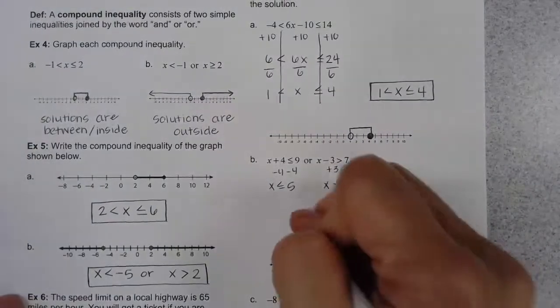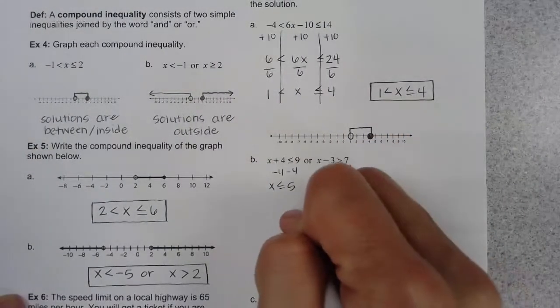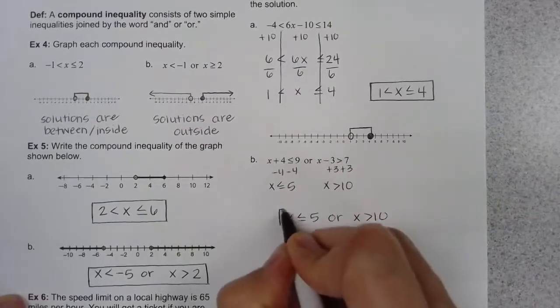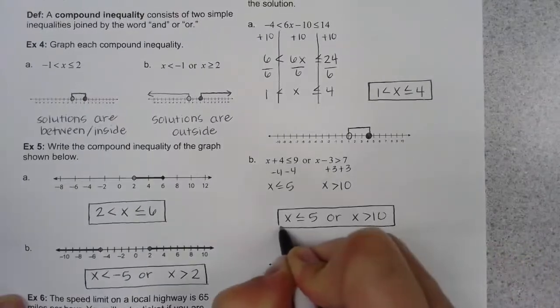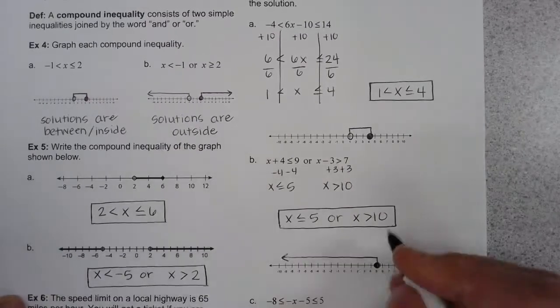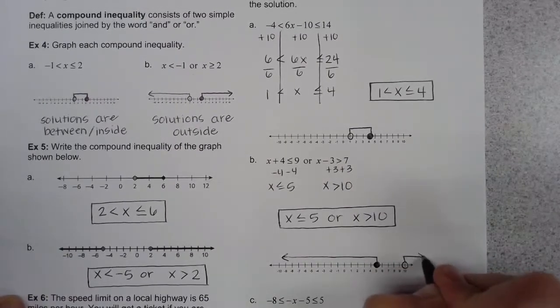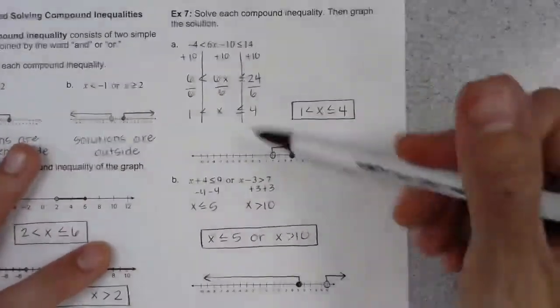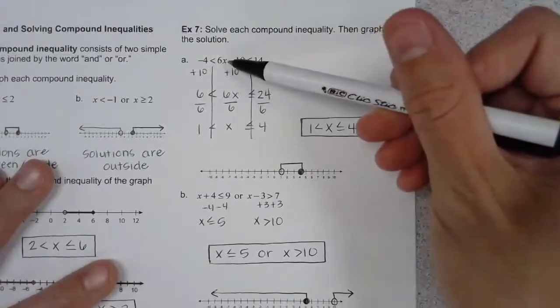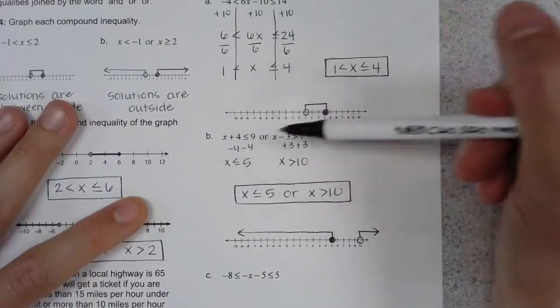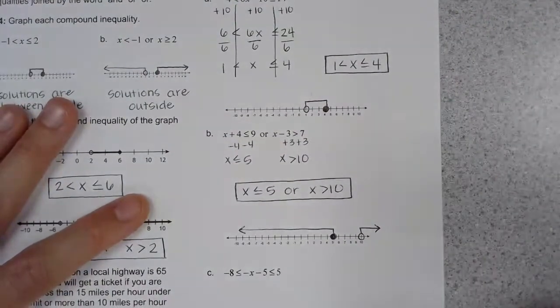But once you're finished and you write the answer to the question, x is less than or equal to 5 or x is greater than 10, make sure that you indicate that this whole thing is the answer to the question and it must include the word or. X is less than or equal to 5, closed circle there, or x is greater than 10, open circle there for that one. So right here we can compare the answers to these questions to see how they're different. This one, the x was in the middle, so we shaded in the middle. On this one, there were two parts. We solved them each separately, and then we considered the answer to the question together.